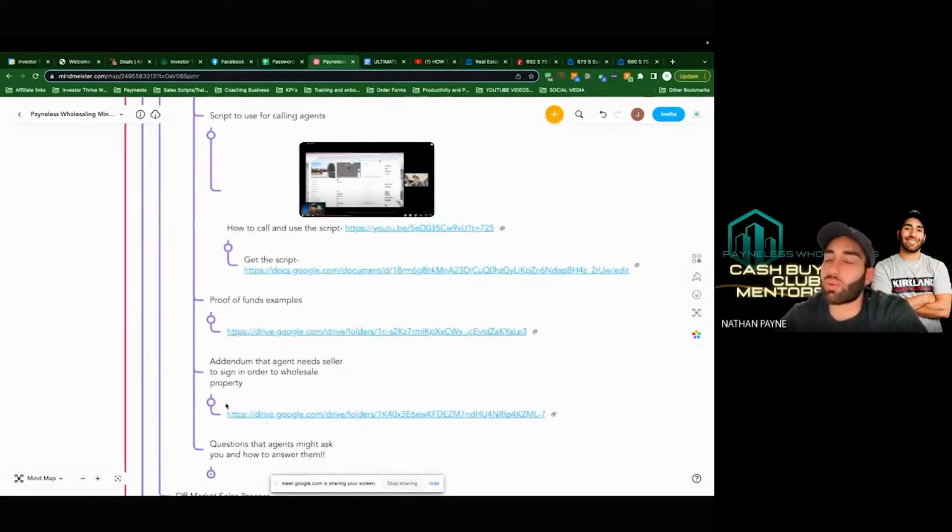And then the way I do it is if I can't get the agent to accept an assignment in the beginning, I usually find the buyer quickly, and then I ask them to sign an addendum allowing me to wholesale it. So there's 2 different ways. You can tell them up front, or you can just have them sign an addendum saying, hey, I have another property I'm closing on, but I'm having someone buy it. Same price, same everything, nothing's changing, just the end entity.